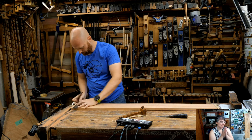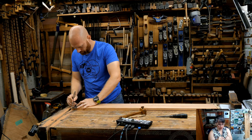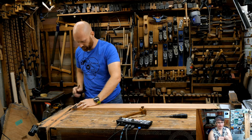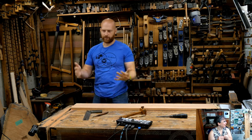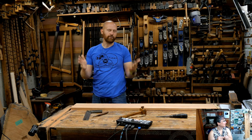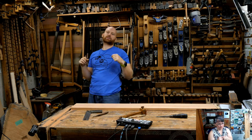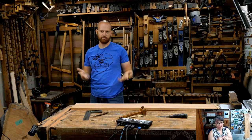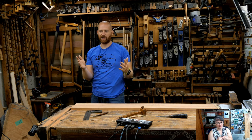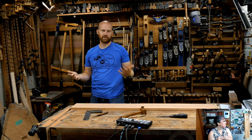So Matthew Bunton, I probably said that wrong, wants to know, do you ever wish you built a 48-inch saw instead of a 36-inch? Occasionally. The problem with a 48-inch saw is you don't have that much body movement if you're doing stuff under a foot, because you have to move your entire body and arms 48 inches to get that. Most things that I cut are less than a foot wide, and with a 48-inch saw, I'm not using the whole saw. It's just more weight, more mass, and that makes it a little more difficult.